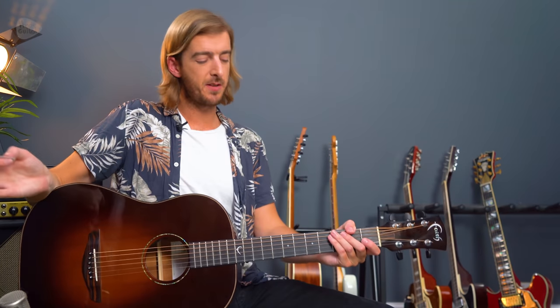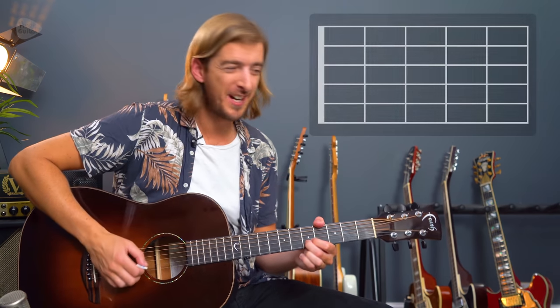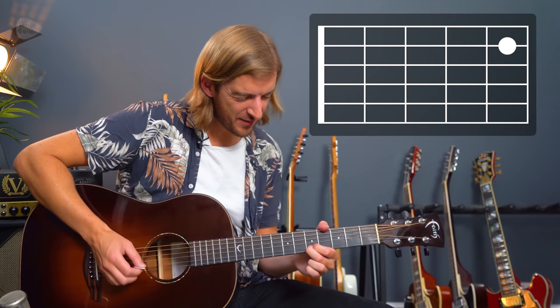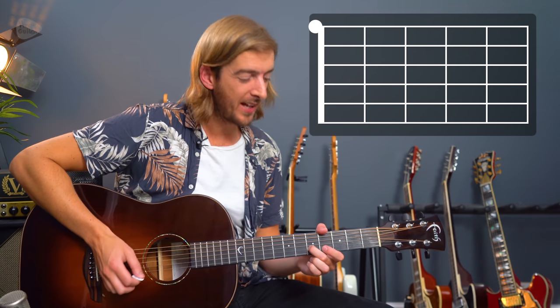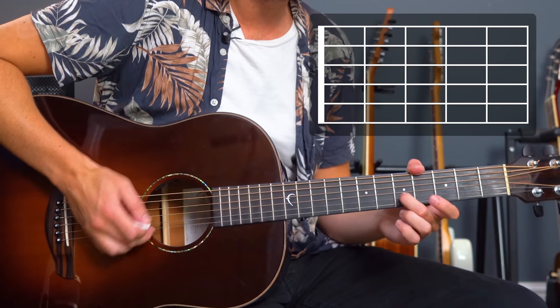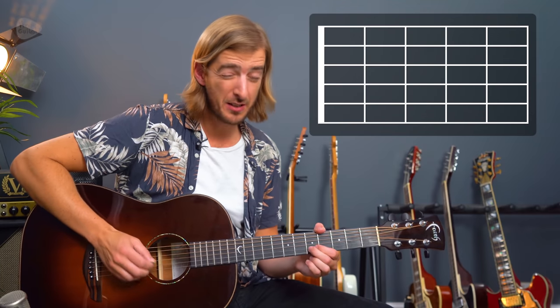And then, of course, we have this amazing lead part, which is kind of one note most of the time, but it sounds absolutely great. This is the 5th fret of string 2, occasionally picking and letting the thinnest string ring out, string 1, and playing them together as he gets louder. But it starts off very quiet.